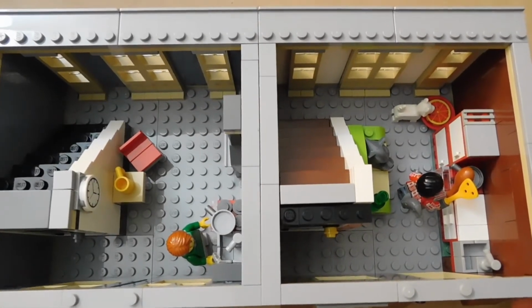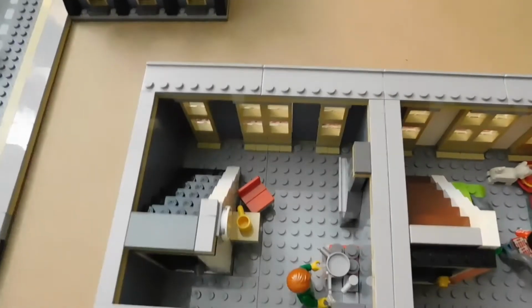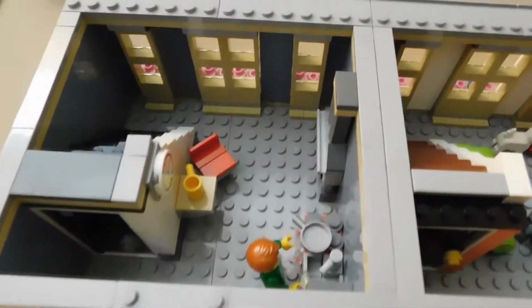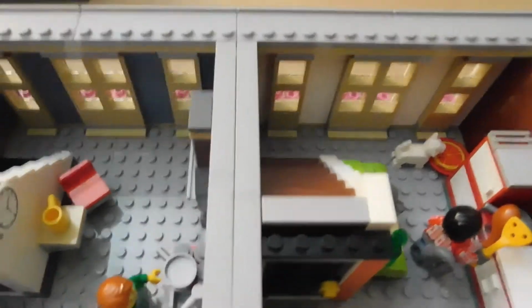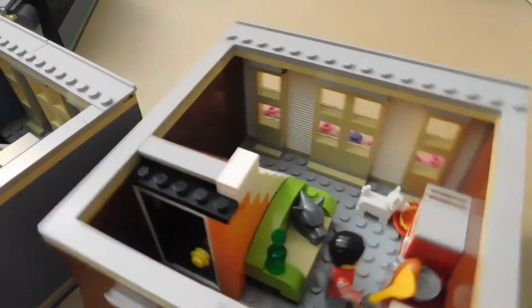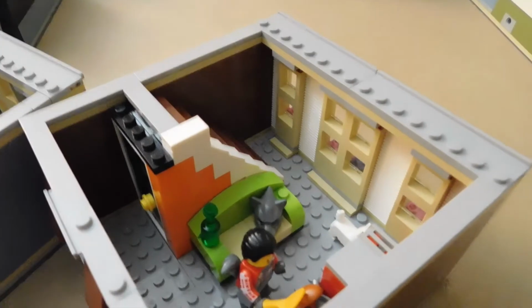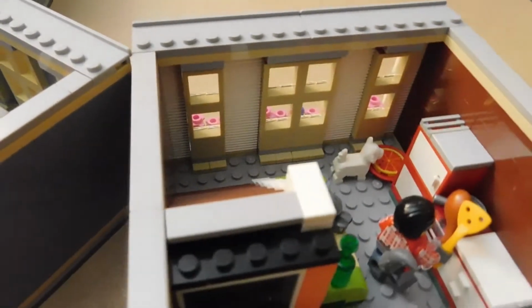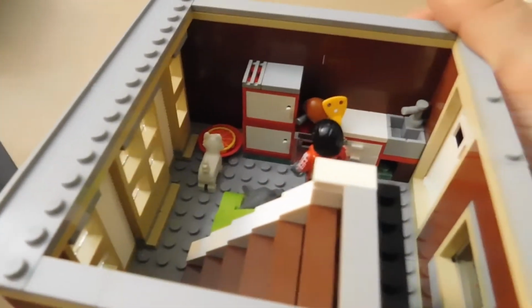So here we have the two second floors. I kept the same walkway, entranceway from the original pet shop. Same staircase leading up to the third floor as well. Here I have a little orange wall just to give it some color in here, just from the drab, boring brown walls.